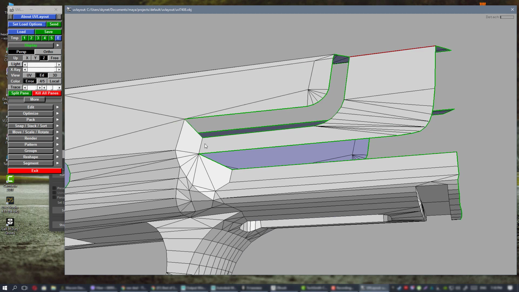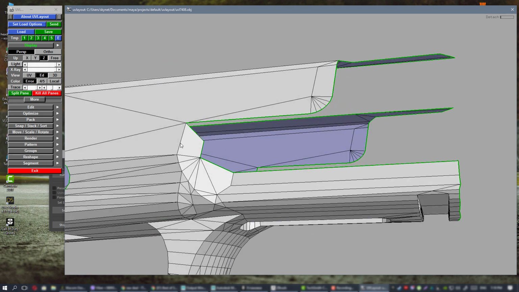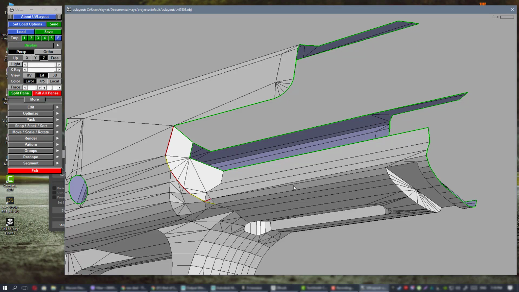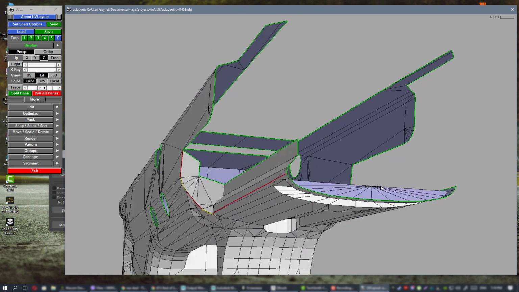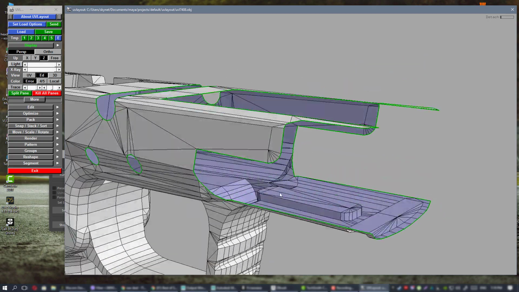So right now I don't want to delete this part. However, I will do this a bit later, on the packing stage. And I will do packing in another software. I use UV Layout only for unwrapping.